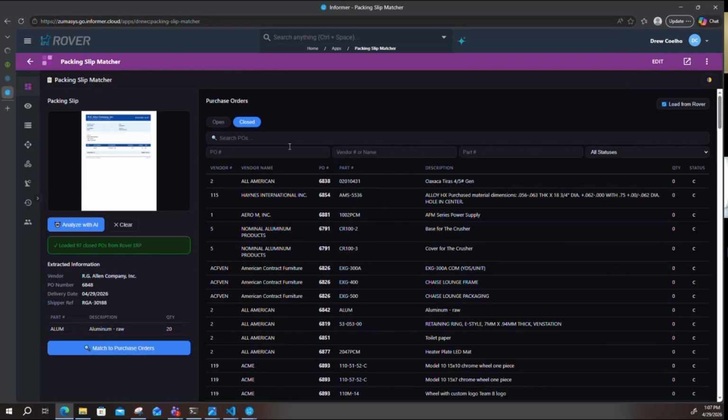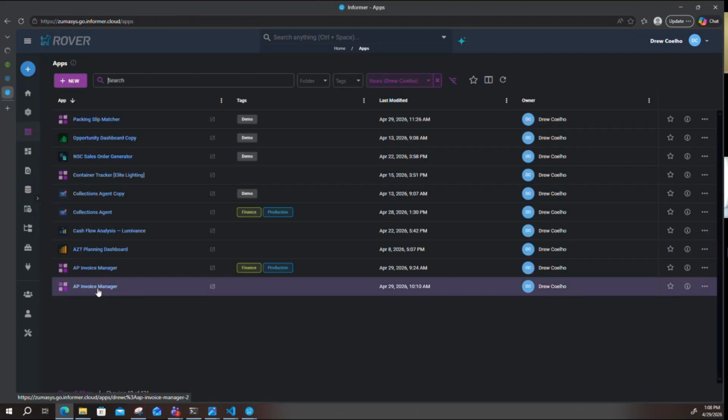And then some questions that we get on this are, how well can AI read the docs? Because I know some packing slips might come in with handwriting, and the answer to that is really, as long as the packing slip is visible to read, the OCR tool will pick it up and it'll do pretty good. And another question is, how can it handle multiple line items at once? And yes, it also does a good job with that.